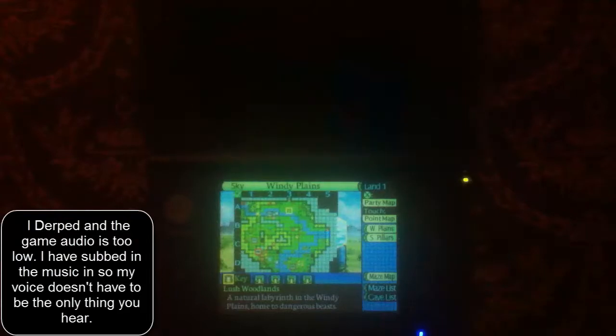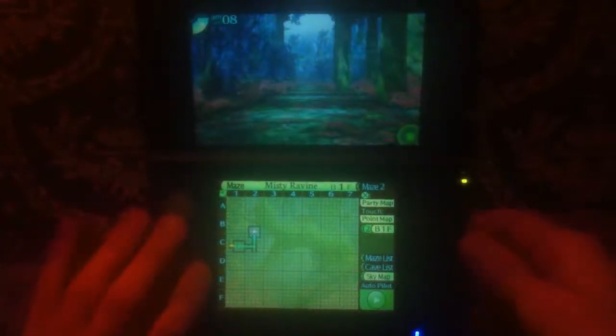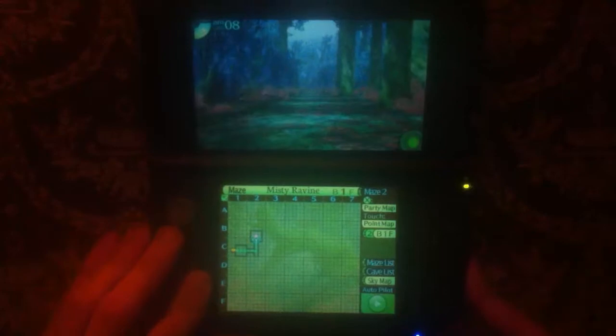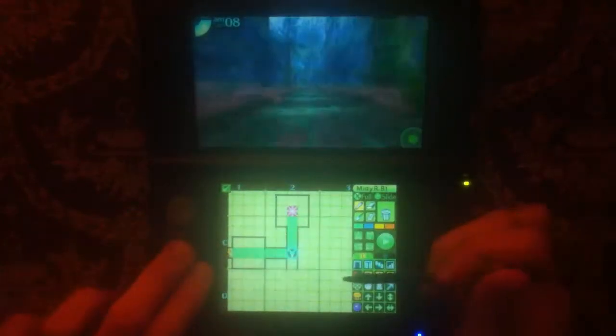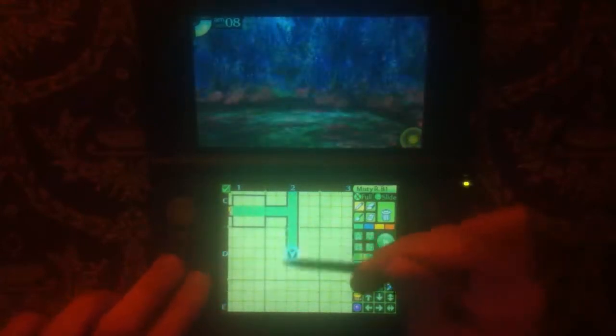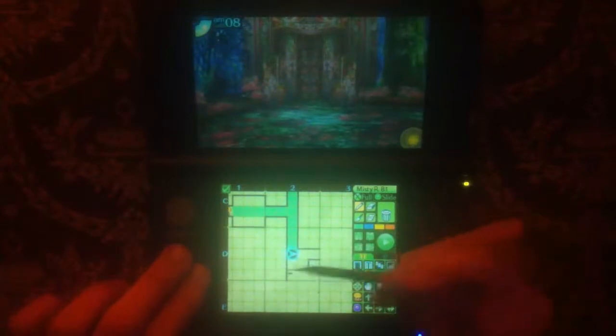Today we are going to begin exploration of the Misty Ravine. Misty Ravine is a very special place in everyone's heart, because it's when the game decides it's going to take off the training wheels and start kicking your butt. Royally. So there are enemies in here that are rather difficult, and will potentially snipe off your team members regardless of how well you prepared for them.